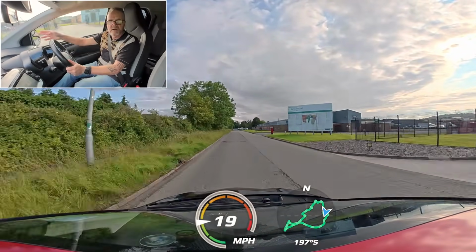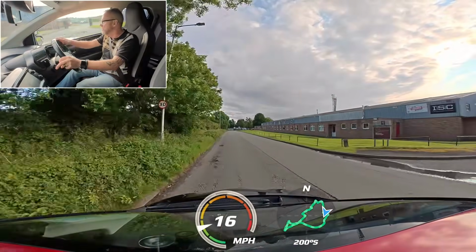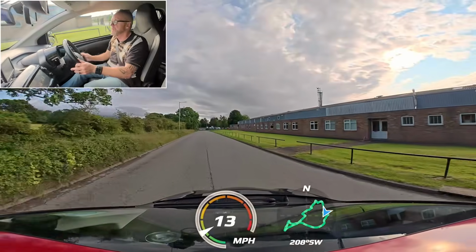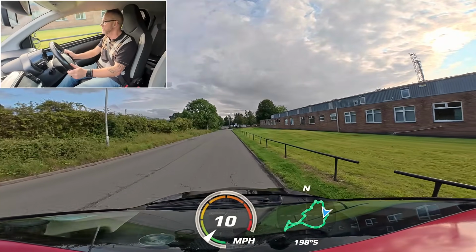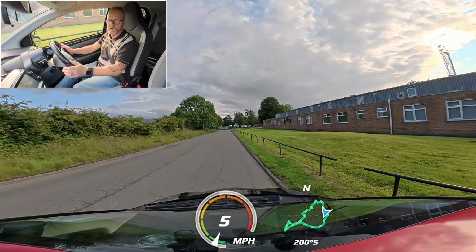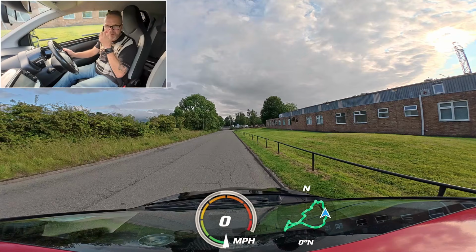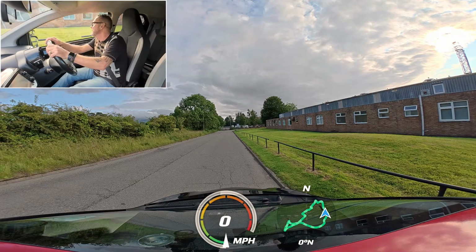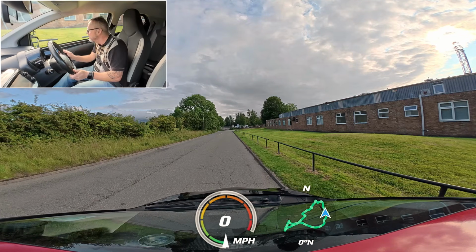Pull up on the right along here for me, please. Centre mirror, right mirror, indicate right, watch, look, pull up on the right. About 6 inches away from that curb. There we go. Looking everywhere, cancel the indicator. Reverse the car back 2 car lengths for me, please. Remaining a reasonable distance away from the curb.